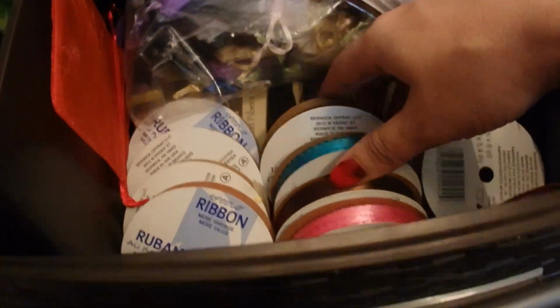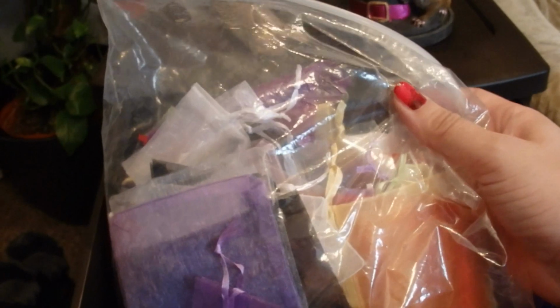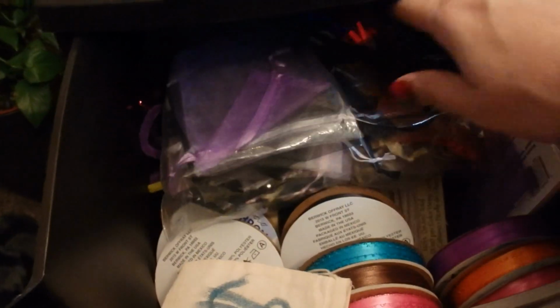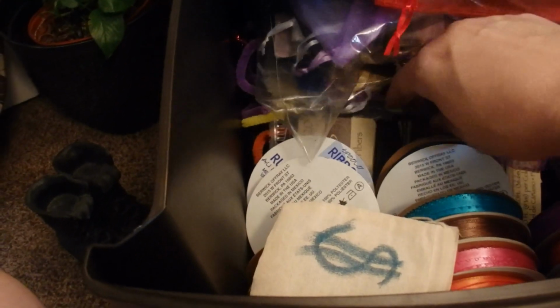This drawer has a bunch of ribbon. I like to use color magic, so I like to pick out colors of ribbons and bags that pertain to a spell that I'm working on. I do love to use these bags. I got a big bag of organza bags that come in many colors. For example, here's a blue one. I've got a red one in here, black. They have yellows, oranges, purples, pinks. I really love using those in spell bags and charm bags when I want to have a specific color.